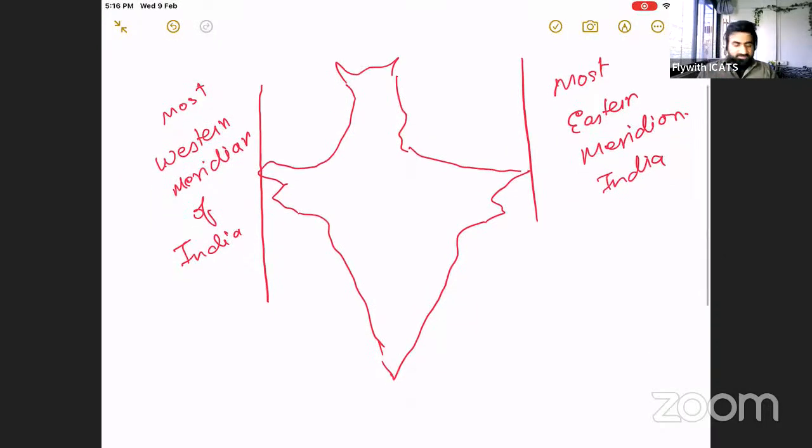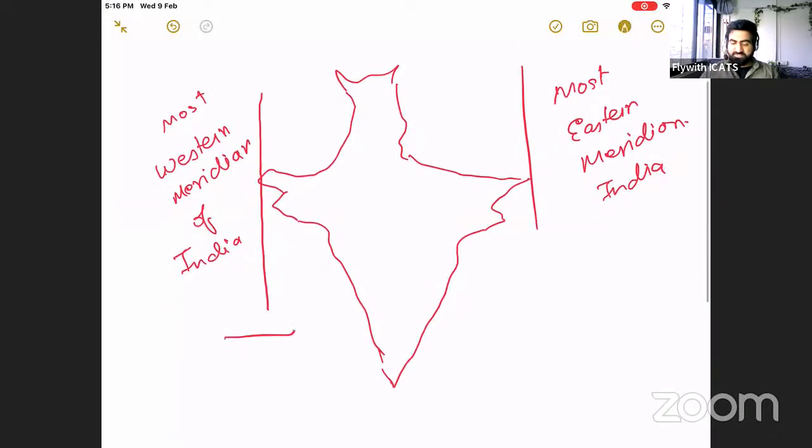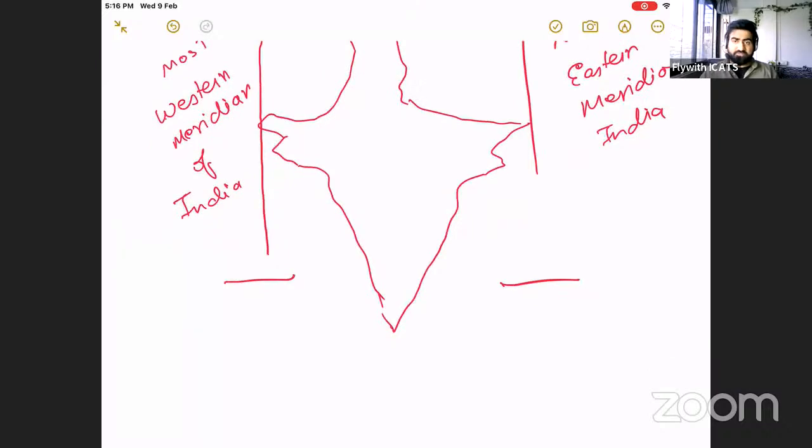So whatever it is, if you find these details, please give me the answer. What is the most western meridian? What is the most eastern meridian? And we'll find out the difference. We'll find out the actual time on that meridian with respect to GMT, and we'll see how much is the variation with respect to actual Indian Standard Time, that is plus 5:30. Okay. So students whom I can see, I can understand you're following. Students whom I cannot see, I hope you're not confused with this exercise. It is something extra, out of the box, something logical.